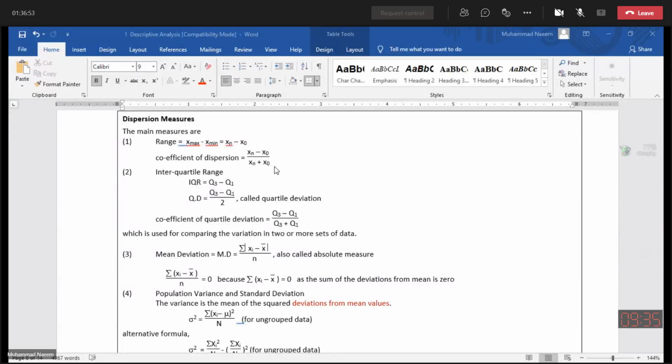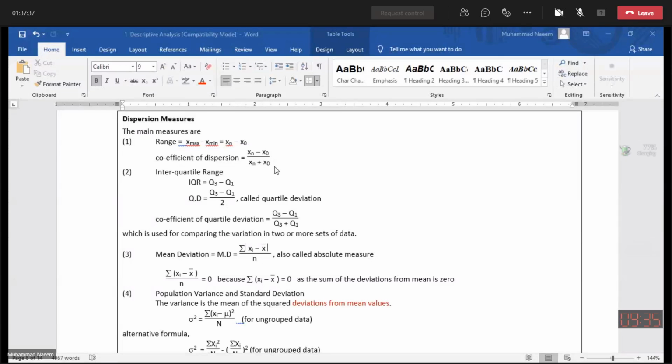In this way, we have too much variation, showing more spread than the actual one. So to avoid this difficulty, we just take the absolute value because we need the distance: how much the values are deviating from the mean value. That is the only purpose. So find all the distances, sum up and divide by n. This will give us an average distance of the values from the mean value.